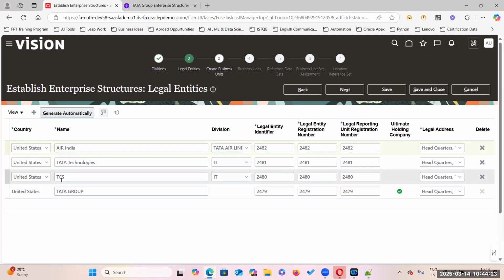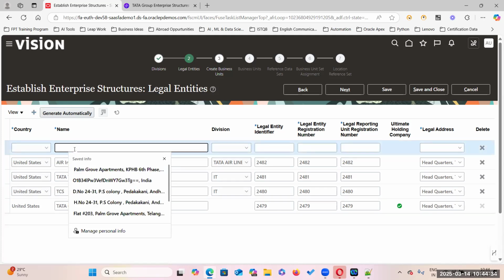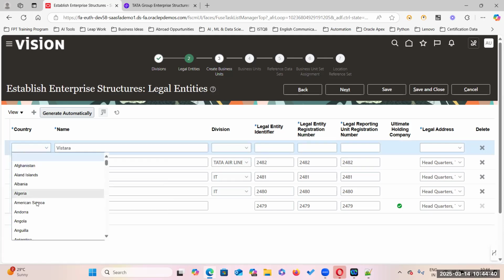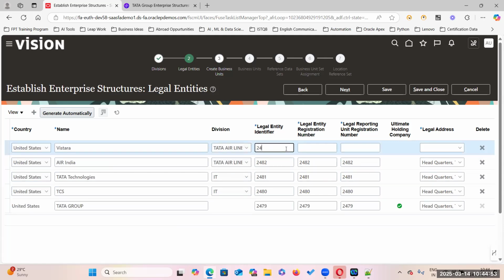Okay, now we have selected TCS, Tata Technologies, Air India. Now we will select Vistara. Vistara comes under which division? Airlines. Tata Airlines.